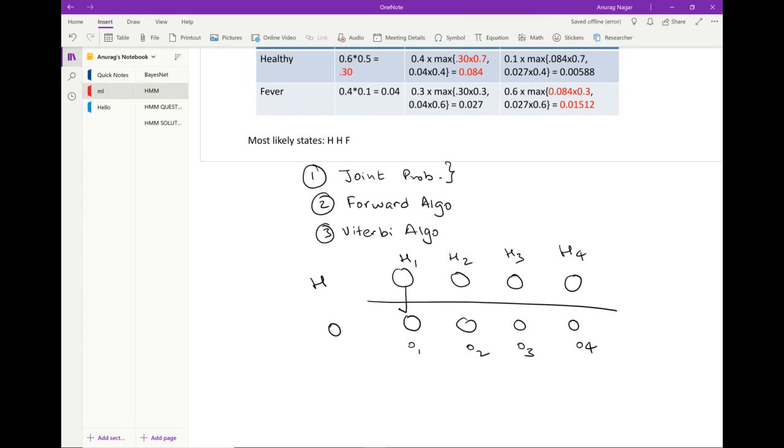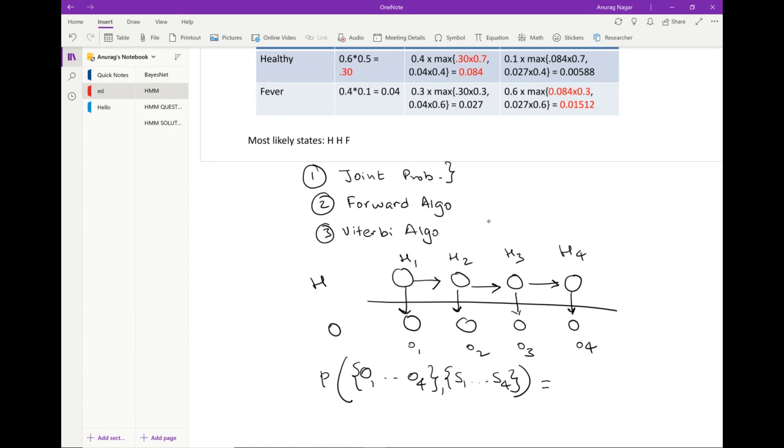So hidden state influences this. What is this called? Emission. What is this called? Jump to the next state. And I have all these things going on right here. So the most simple question could be, you are given a set of observables like O1 to O4, and you want to hypothesize maybe state 1 to state 4. Can you figure this out? Well, that's simple, we already did that.